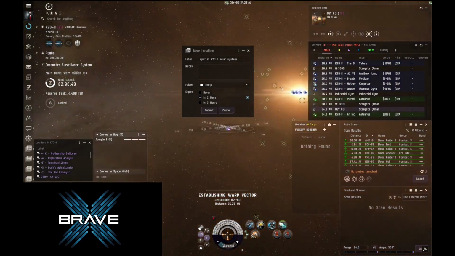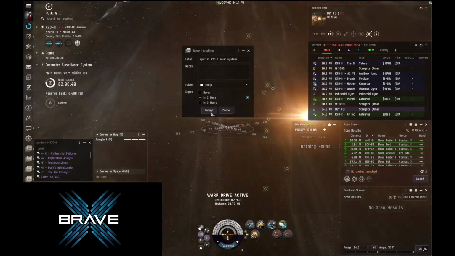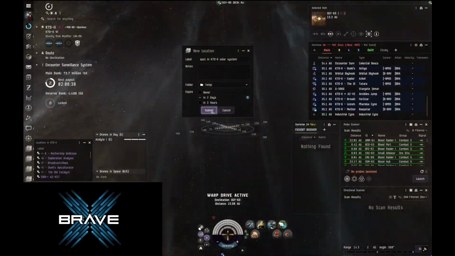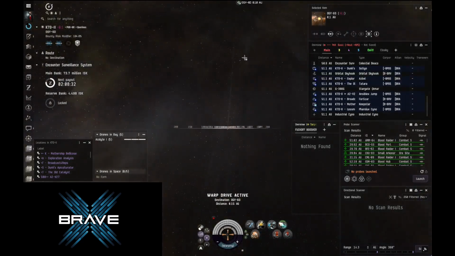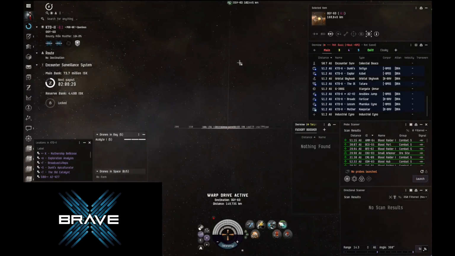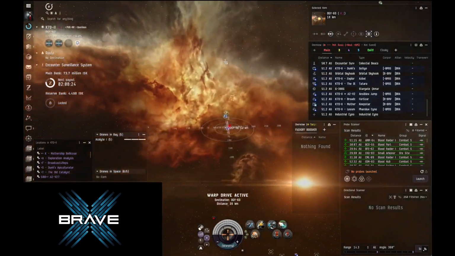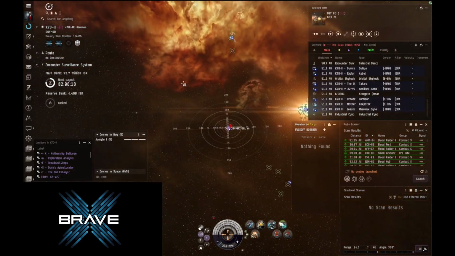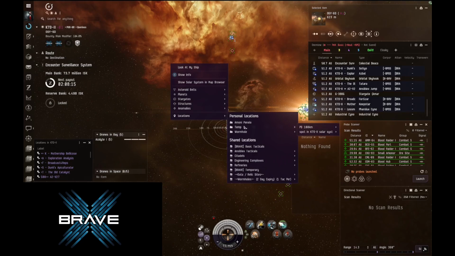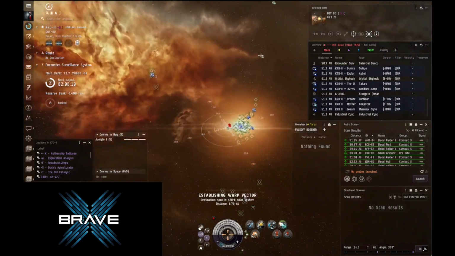Take this warp. Warp drive active. Now's a good time to make a bookmark if you want. Okay. Once you land, go ahead and warp to your bookmark. Warp drive active.